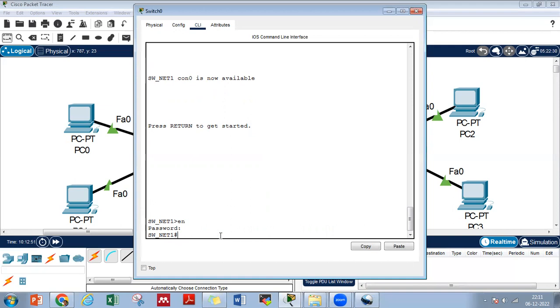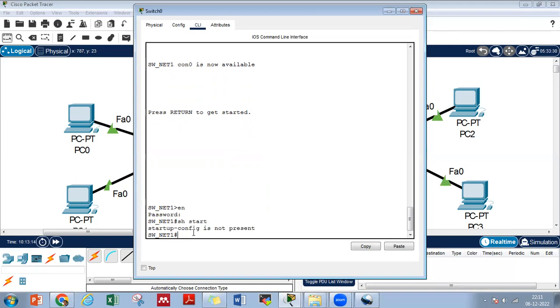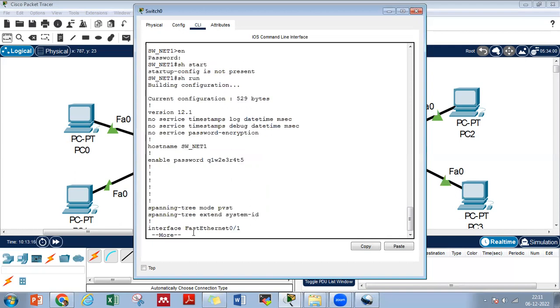Now the switch has two types of memory: one is a permanent memory and the other one is a temporary memory. Whatever we do during the runtime of the switch is stored in the temporary memory. I can see the temporary memory by giving show run.